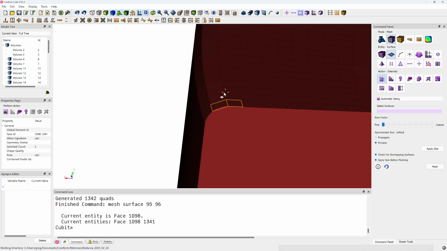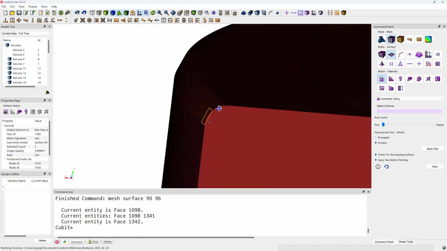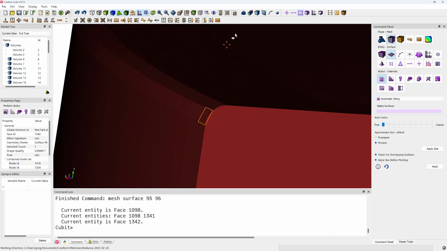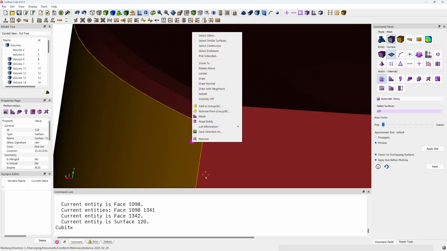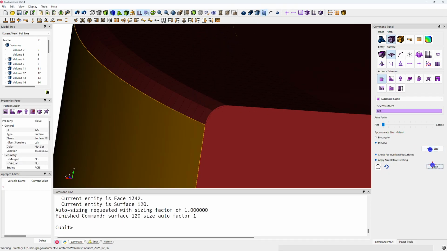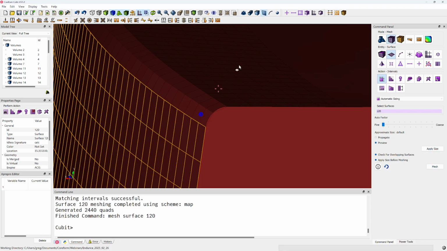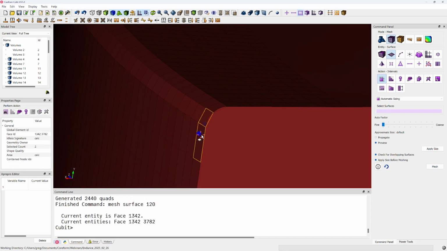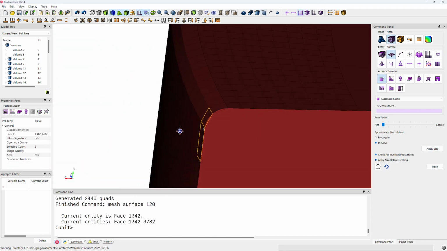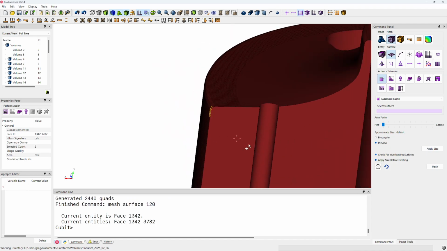So I can't really sweep along this fillet. And I have the same issue if I were to say, well, these are the hexes I'm going to sweep down, because then the hex that would be formed with this element or that face, and if we just mesh this as well, the hex formed by these two faces would also be horrible. So I can't just sweep down.